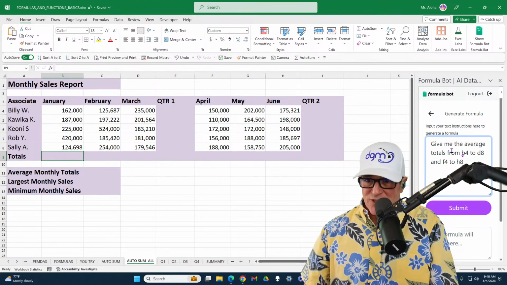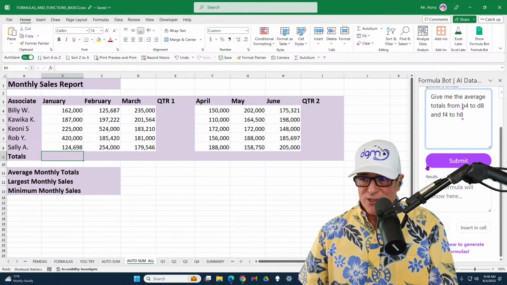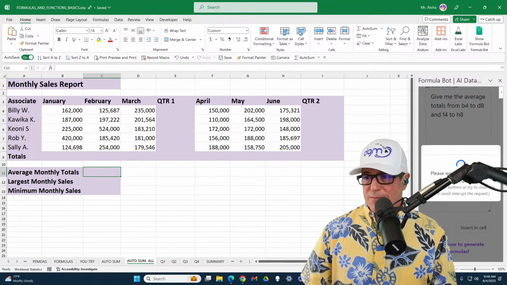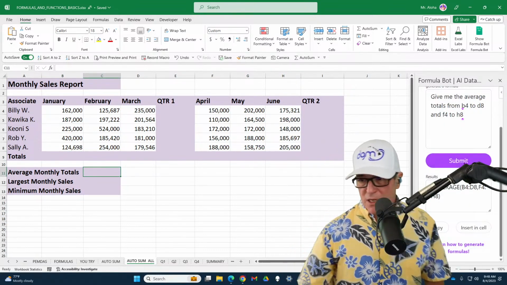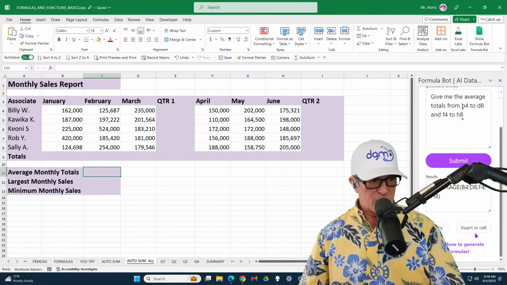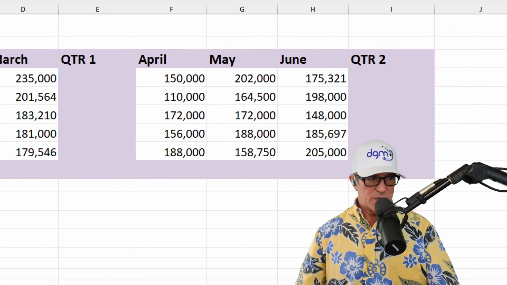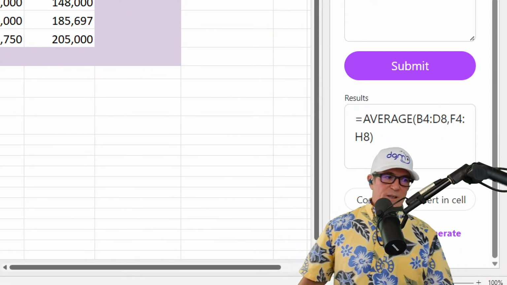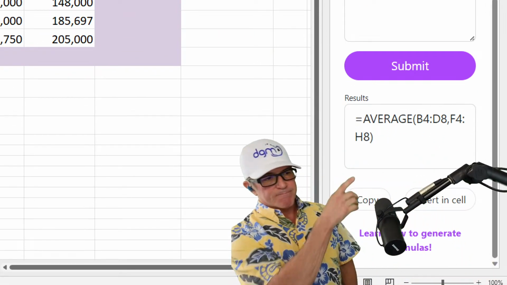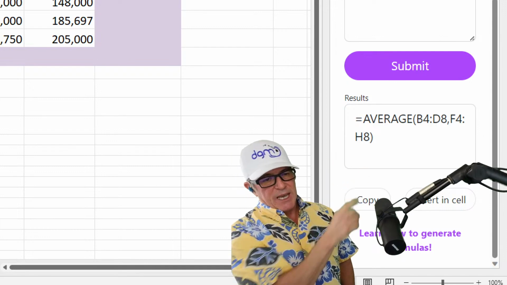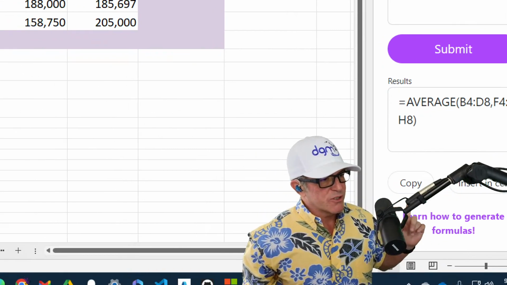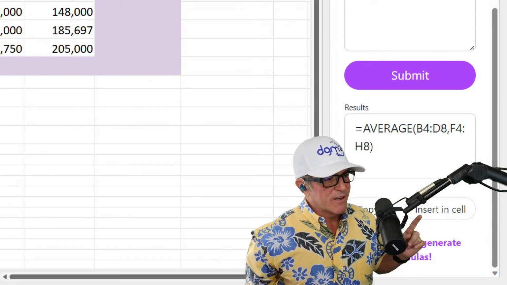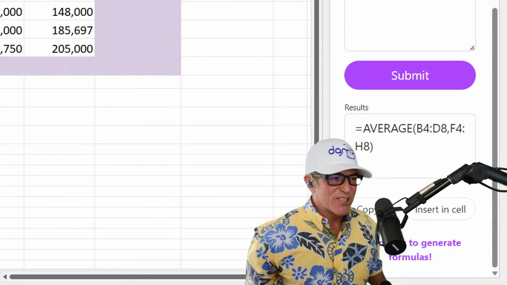We've got to know how to ask the question, right? Then we go ahead and submit. There's our formula. Let me show you right over here what I did. I got the Excel formula bot right here, and now I'm going to insert it into the cell.